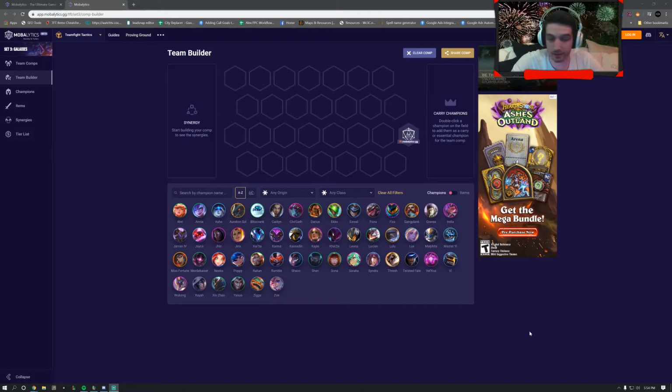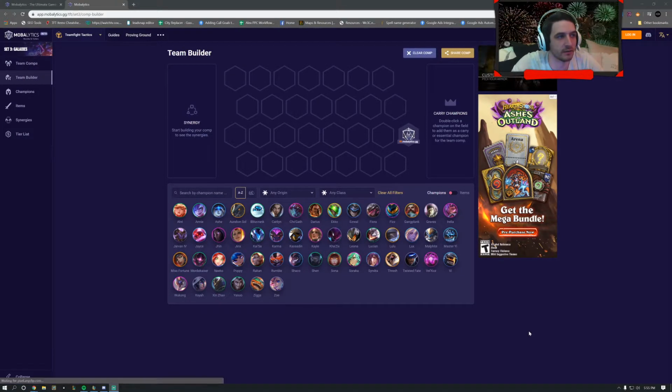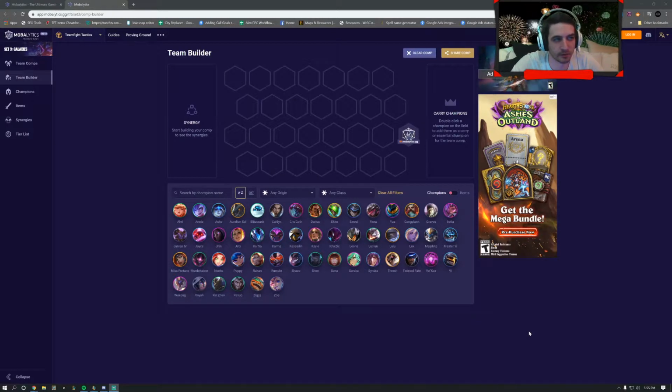I'm your host, LightKerosene. What we're doing today is teaching you how to make a team comp. And the best way to do that is to pre-plan your team comp. What I like to use is mobilytics.gg. They have a team comp builder.